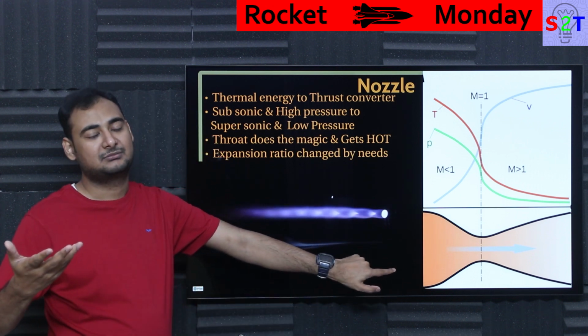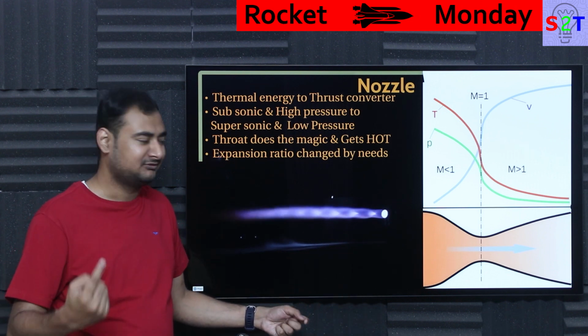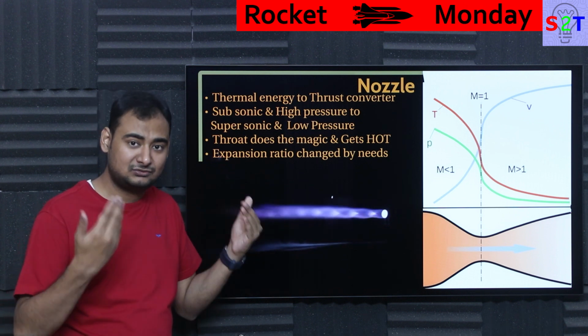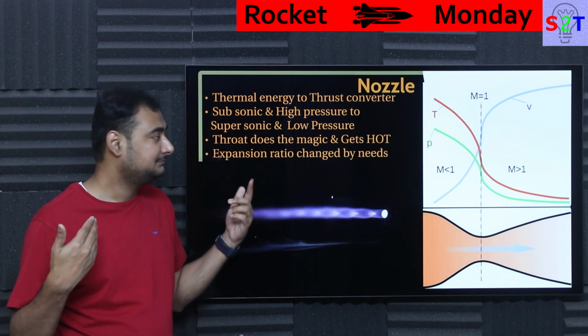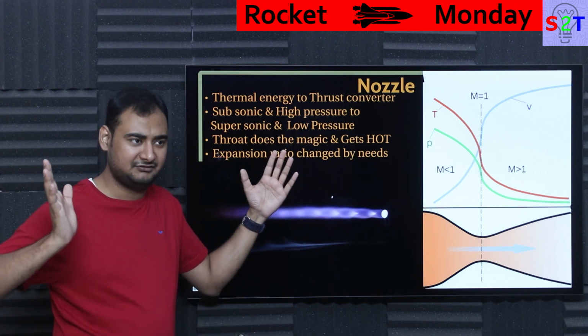Like if you hear about Raptor engines, you're like, 300 bars. And you're like, wait a minute, the atmosphere is 1 bar. Then why the heck are we getting shock diamonds? Because the velocity has increased so much, it has compromised the pressure aspect of it. It's no longer high pressure. So the atmosphere is like, I will compress you.